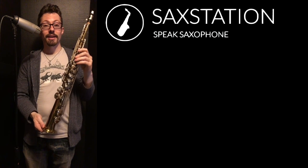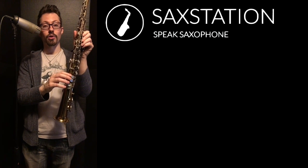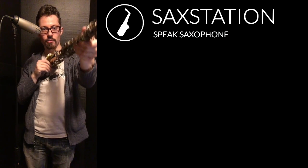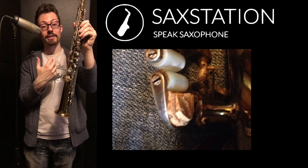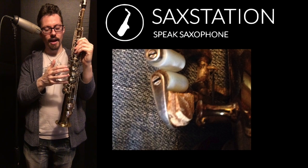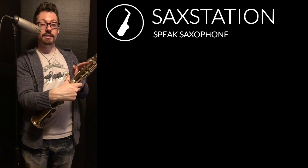So I did something that I saw Gary Stotz do on my tenor. There was a piece of cork there, it wasn't completely missing, but he put an extra piece of cork there to give it a little bit more height. So underneath here, there was a piece of cork that I put on myself actually. It was completely missing when I first got it. And then I put another little piece that was pretty thin, and that seems to make it easier to transition between these notes.